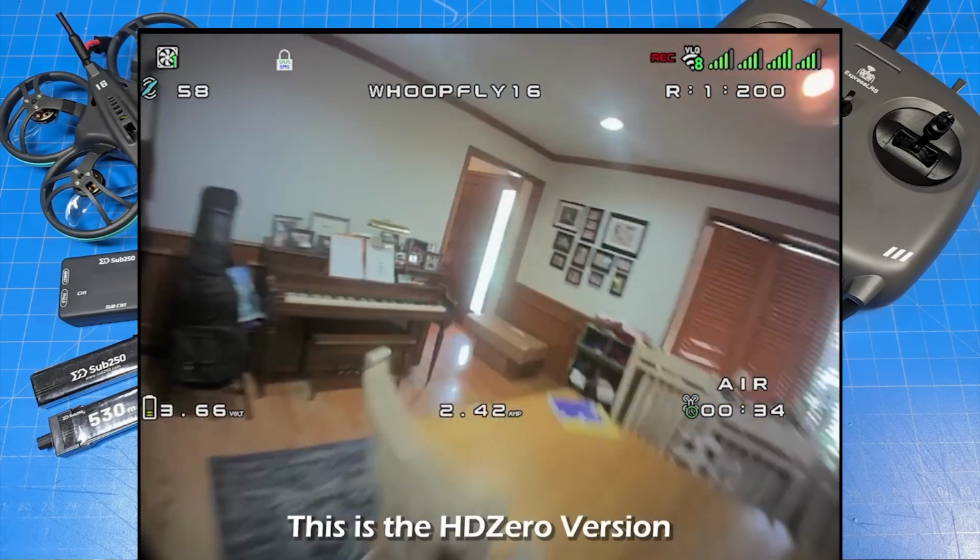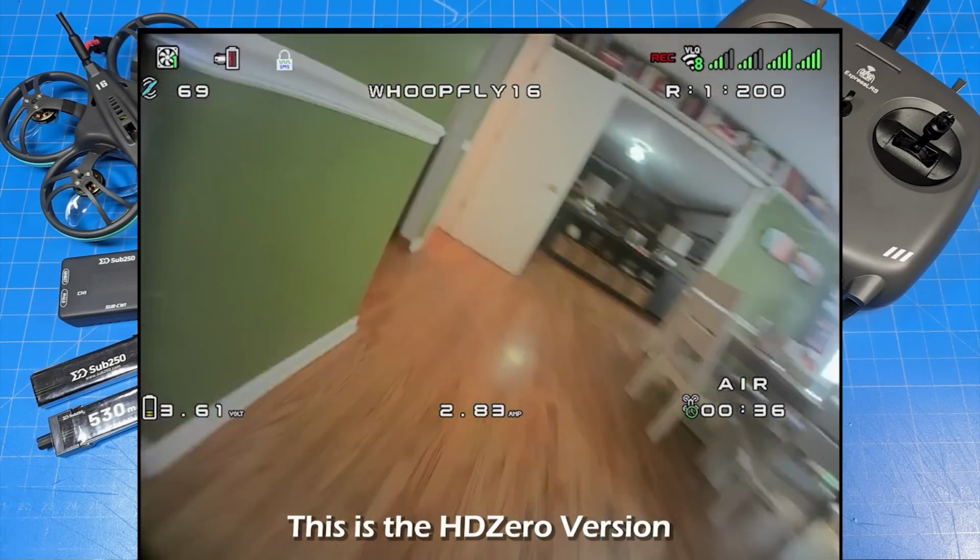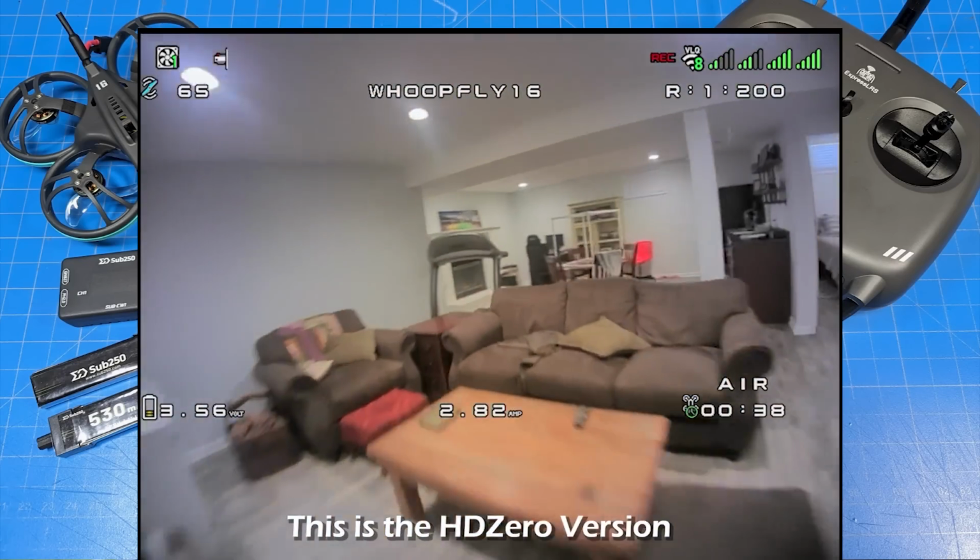Something to note there. Also, I have reviewed this quad before, the WhoopFly16. I've got a full review on it, so this review will be more about the kit itself. I will link the video to the WhoopFly16 down in the video description, as well as play a sample here as I talk about the fact that this is Express LRS, which I think is a very good thing.